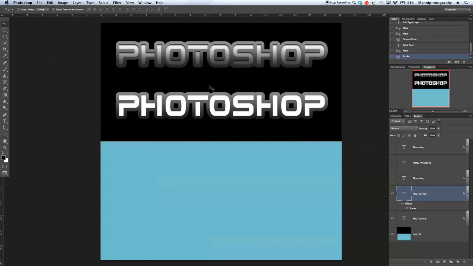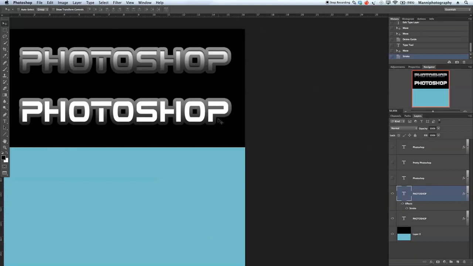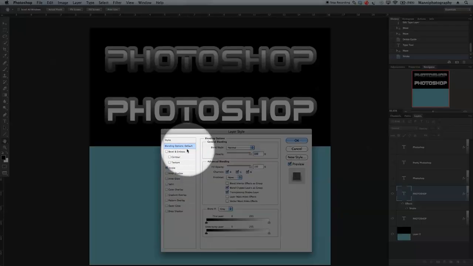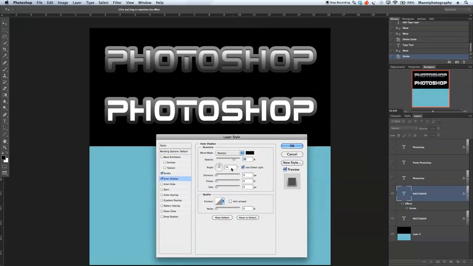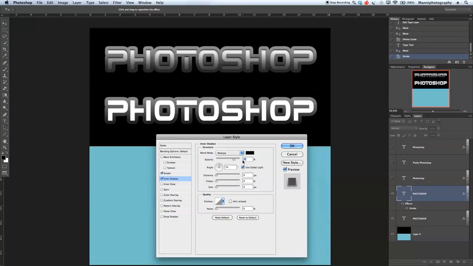First of all, we're still missing a few things, especially our inner shading here. Alright, so let's go and get back into our layer styles. So over here, double click on our layer styles again, and we're going to find inner shadow, which is right under stroke. So let's select that, and also inner shadow over here, and we now have the option to tweak our shadows a little bit. So first of all, blending option is still a multiply, opacity is up at 75%, and the angle 74, and now we're able to take our distance here and tweak the distance a little bit.